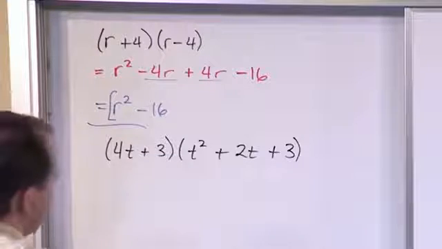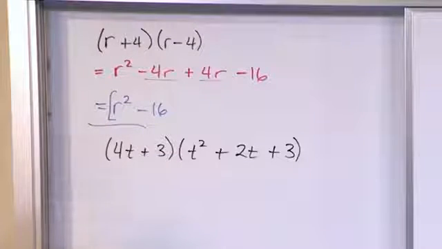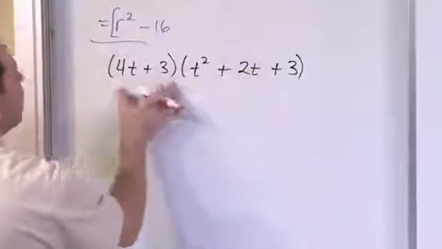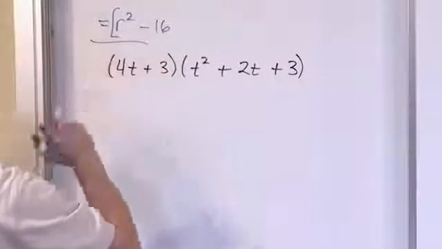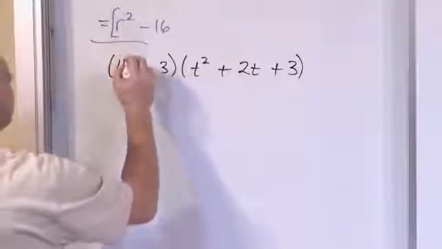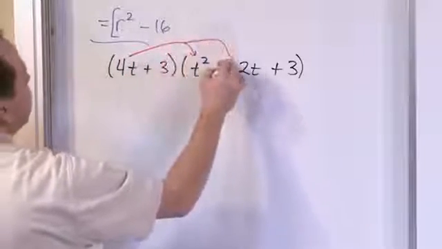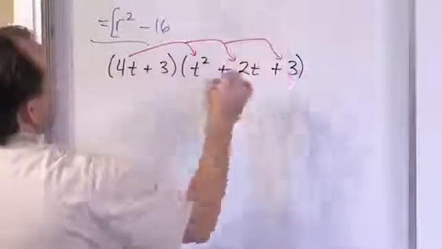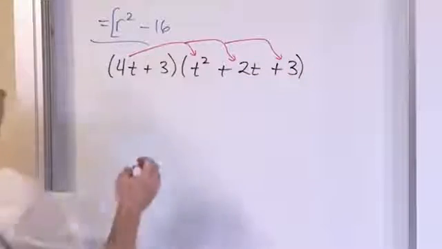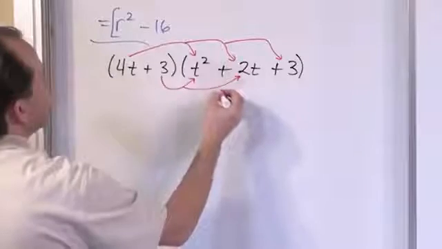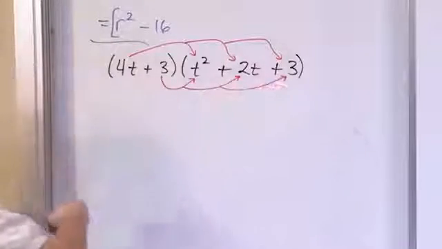Let me show you another way, just to show you that algebra makes sense. We could definitely take this unit and multiply times this unit, times this unit, times this, but we can also do it like this. I can take the 4t and multiply it in like this, and then I can take the 4t to here, and I can take the 4t into here. And then after I'm done with that, I could take the 3 and multiply it into here, and take the 3 and multiply it into here, and take the 3 and multiply it into here.